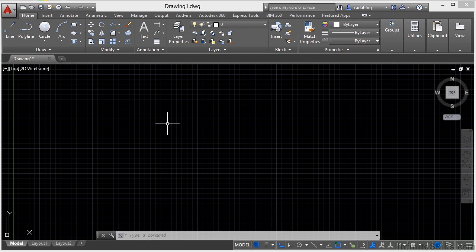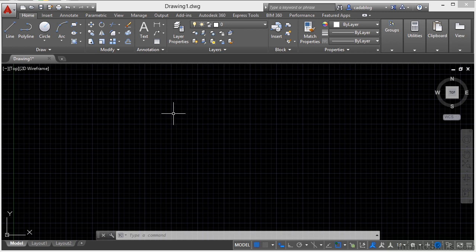Many users, though, prefer to have the right-click function as the enter key. This is my preference. Actually, I use a sort of hybrid setting. I'll show you how to do this and how to make these changes. So if you want to customize your right-click functions on your mouse, you don't have to, but you can. To do this, you'll need to get to your options window.